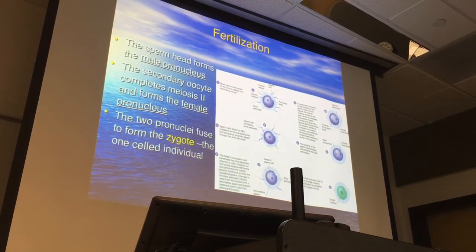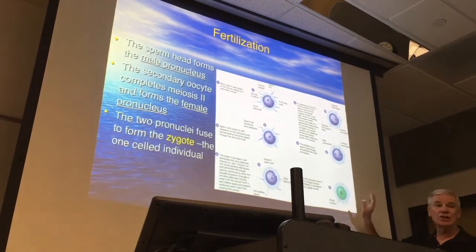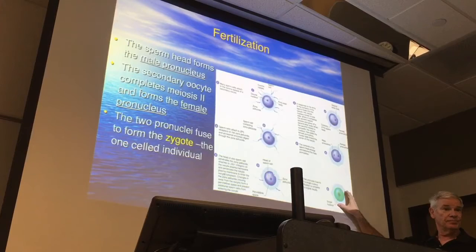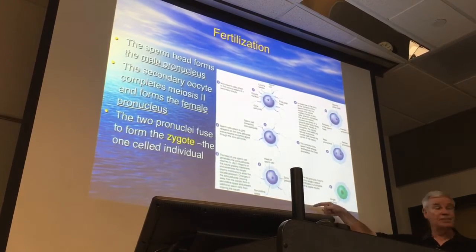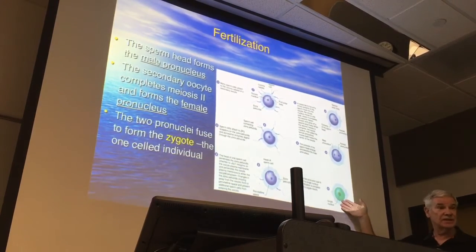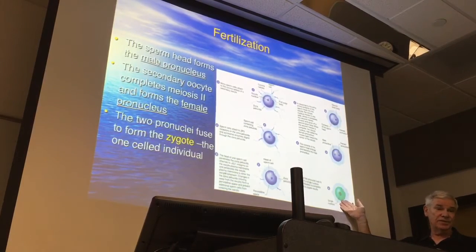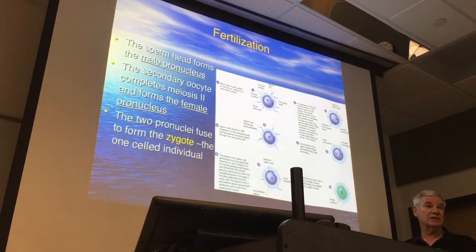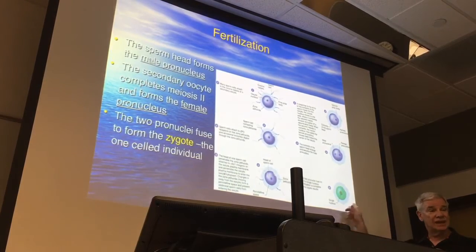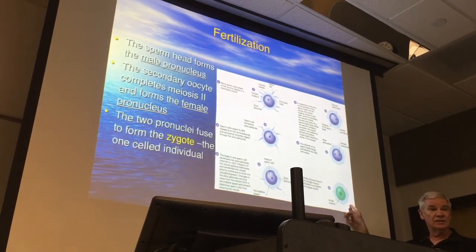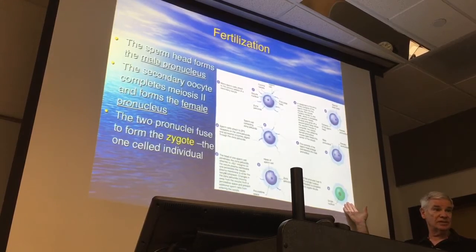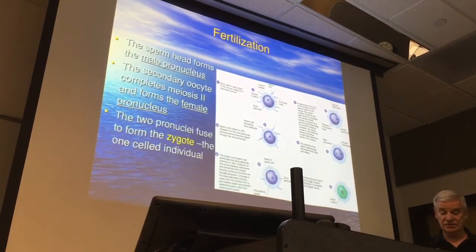Okay? Is the zygote only a single cell? The zygote is single-celled. So once it divides, it's not a zygote. The zygote is only the single-celled individual. And since it's a unique sperm and a unique egg, it's a genetically unique individual. And with the number of genes and the amount of mixing of the genes in forming the gametes, this is almost undoubtedly a unique individual. Unless you have an identical twin, there's nobody else that has the genes that you have. So this is a genetically unique individual.